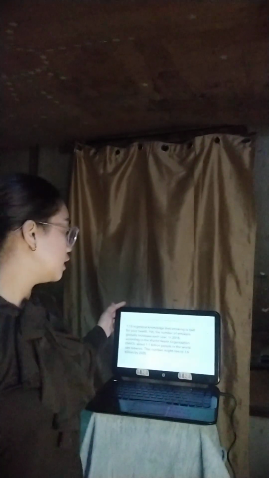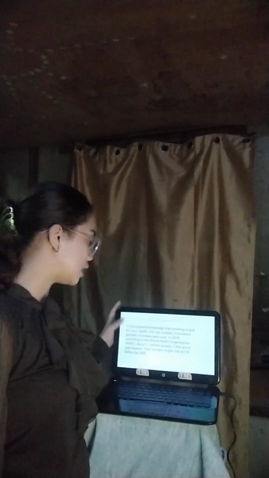So our activity for today is guess the 4 types of speech. In this activity, you will guess what type of speech the text contains. I will read the text first and you will answer. Number 1: It is general knowledge that smoking is bad for your health. Yet, the number of smokers globally increases each year. In 2018, according to the World Health Organization, about 1.1 billion people in the world use tobacco. That number might rise to 1.6 billion by 2025.